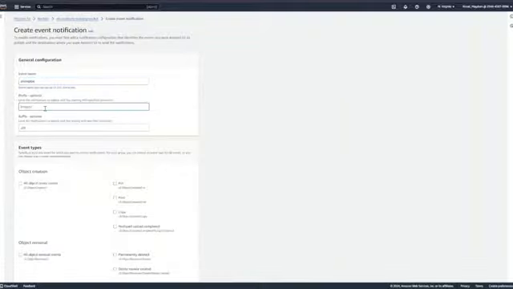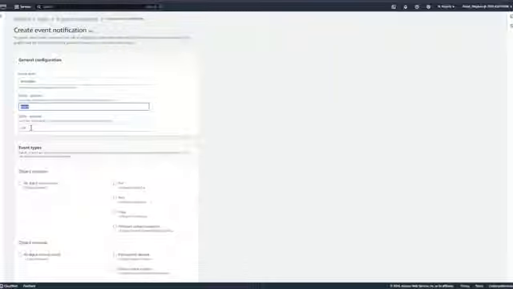Under the prefix, we need to provide the folder location from where we want to set up this event notification, because if you don't provide this folder, it will be created at the bucket level. Since under the bucket we have a folder, we want to create this notification from that particular folder. So we need to provide this as from event.